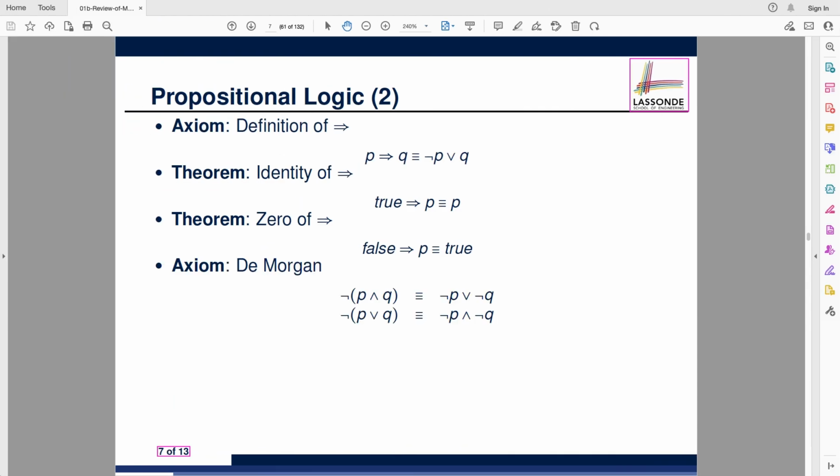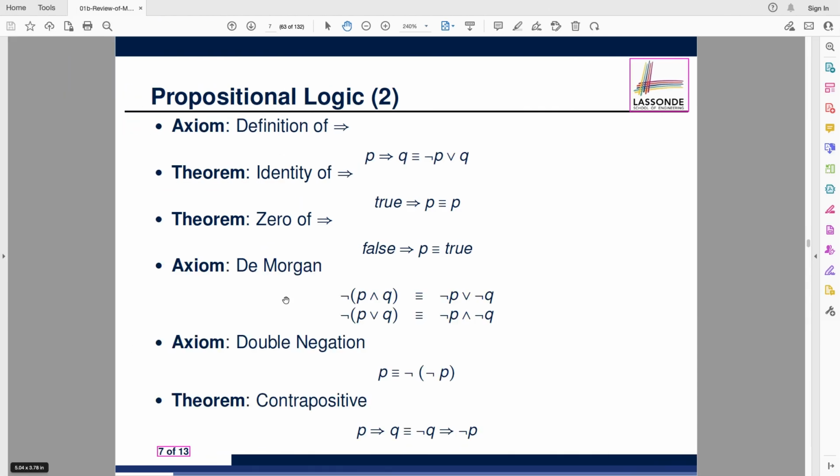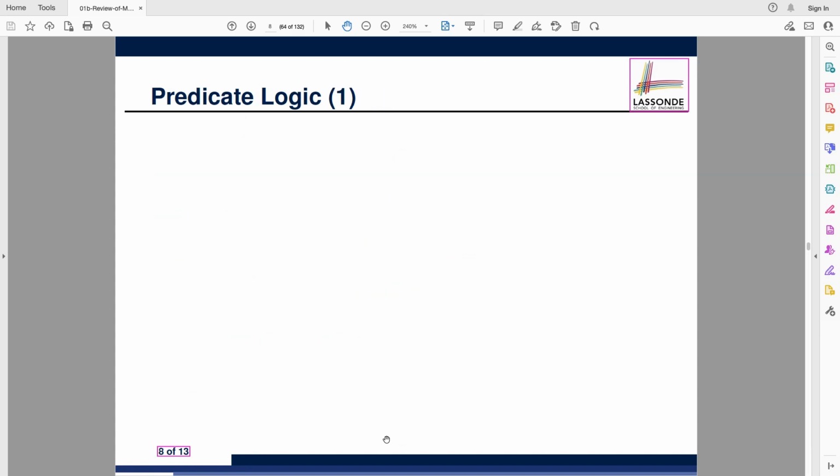Alrighty. That's it. De Morgan, double negation, easy, right? That one you can definitely use without proving it. Also contrapositive, you can also use it. Not a problem. All right. Any question about propositional logic? That's all we need to know to review. If there's any other axiom or property we should use in the class, I'll introduce it along the way. Okay? Why don't we take attendance and take a short break, and then move on to predicate logic.